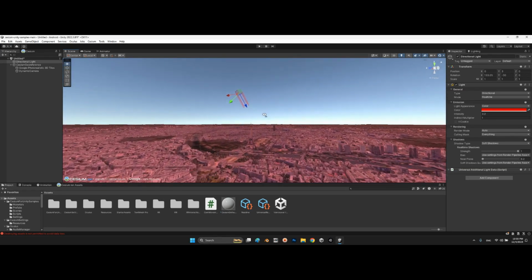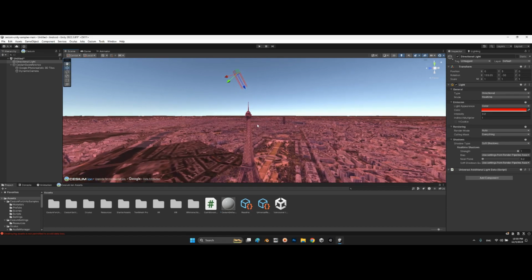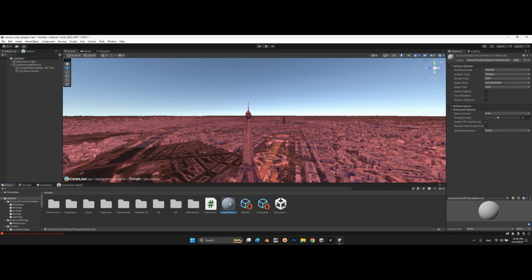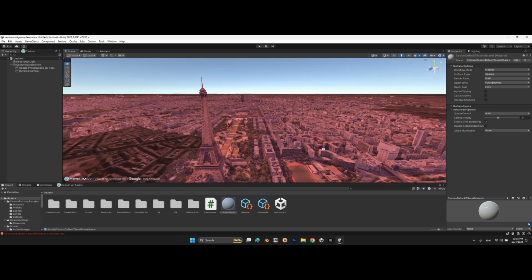And you can even choose on the material and the shader, you can say cast shadow or receive shadows. You can check them on, but of course it's performance consuming, so it depends on your decision.